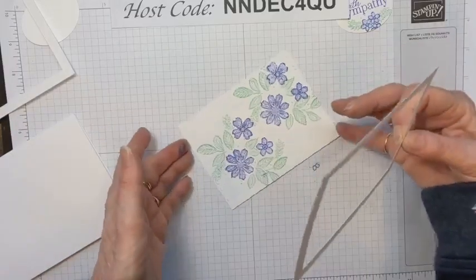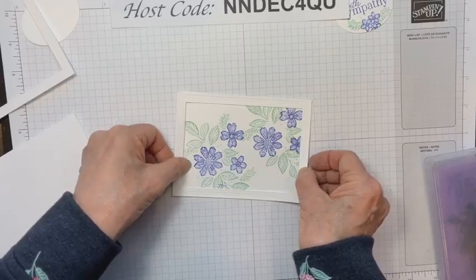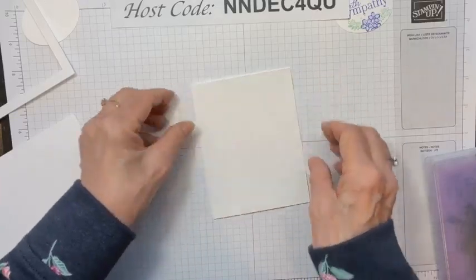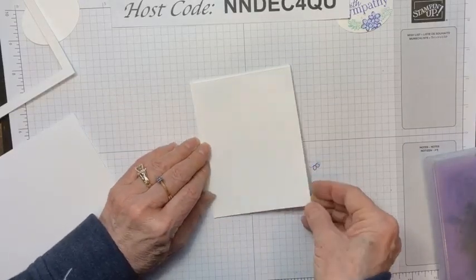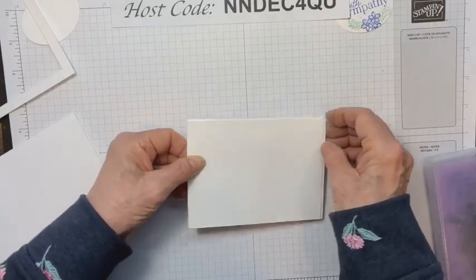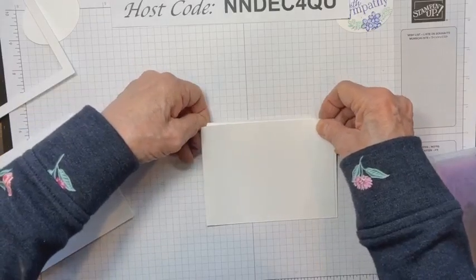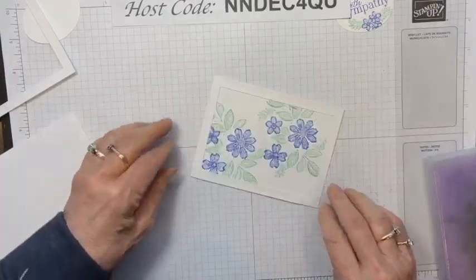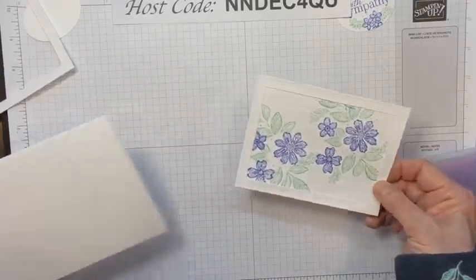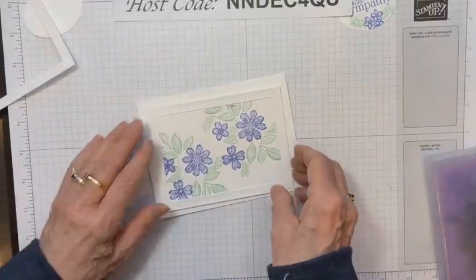I think liquid glue will be your easiest way to glue this on. Then you're just going to line up the frame like so, and then what I like to do is turn it over and get it squared up. Your liquid glue gives you a little bit of time to move it, although it's stuck pretty good, but I think we're okay. We don't see it on the front. There you go. So doesn't that make a clean, pretty edge on your card? I just thought that turned out really pretty.